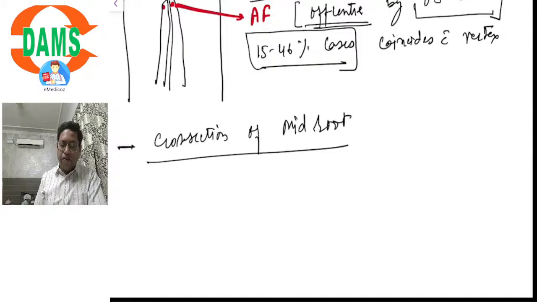Now, Kim gave the classification of isthmus into 5 types. These anatomical features and details, they form the basics, and they are quite important as far as your examinations are concerned. In the recent years, there have been the trend that majority of the questions are related to the basics of the subjects.